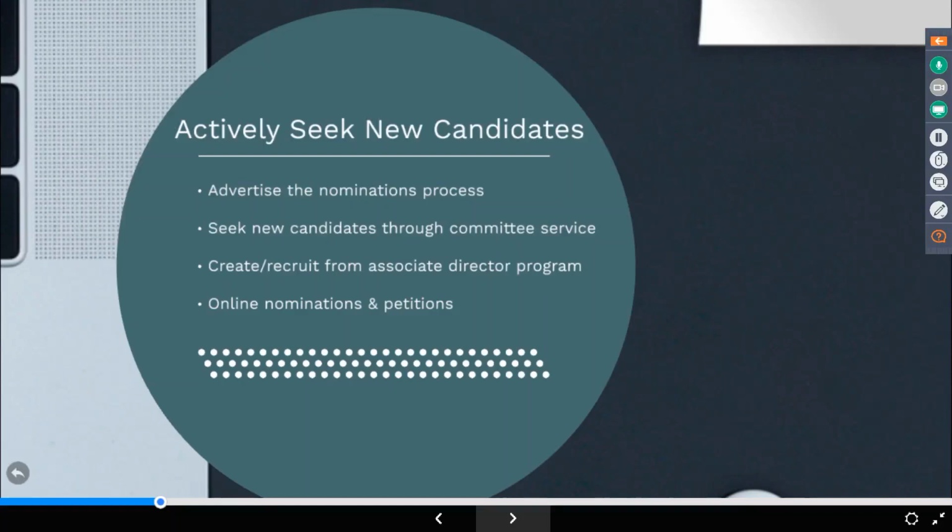Next on our list of ways to increase participation is creating a promotion plan and timeline for your election. Now, all your members should be aware of the upcoming election, when it will happen, and how to participate. And making this happen requires a comprehensive communication and promotion strategy. To unpack this topic a bit more, Bob, I'm going to turn things over to you.